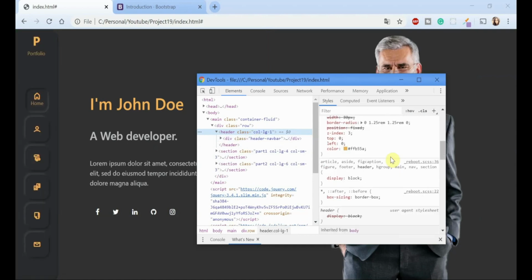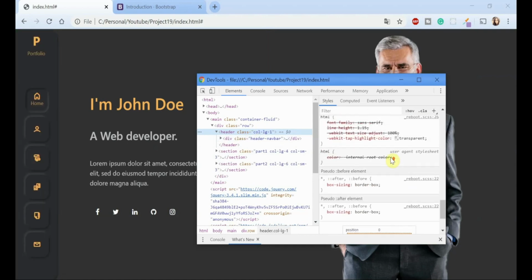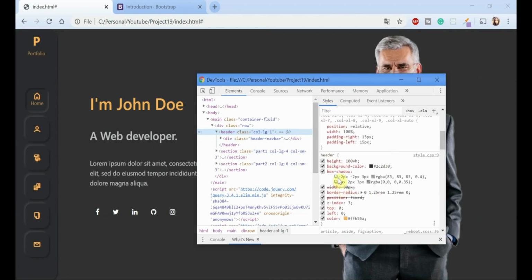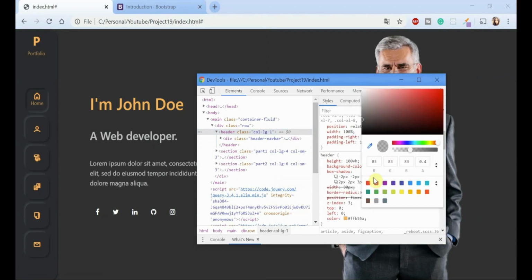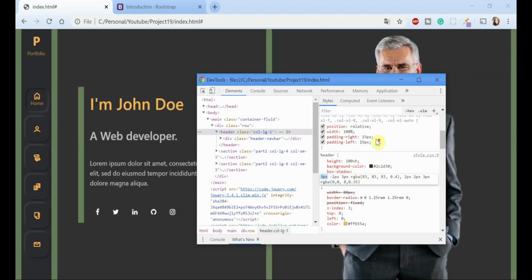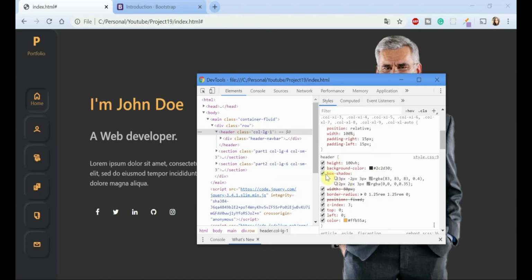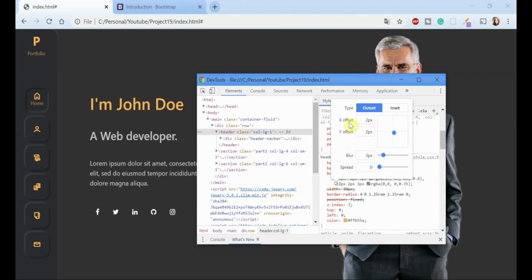inside the header, you can see the CSS styles that I have given. So these are the 2 parameters that we're going to have. So if you go here, the first parameter is the X offset, the second one is the Y offset, the third parameter is the blur, and the fourth parameter is spread, which I have not given, so it is automatically assumed 0, and then you give the color of the shadow. So basically you have the horizontal offset, the vertical offset, so the shadow is falling down here.